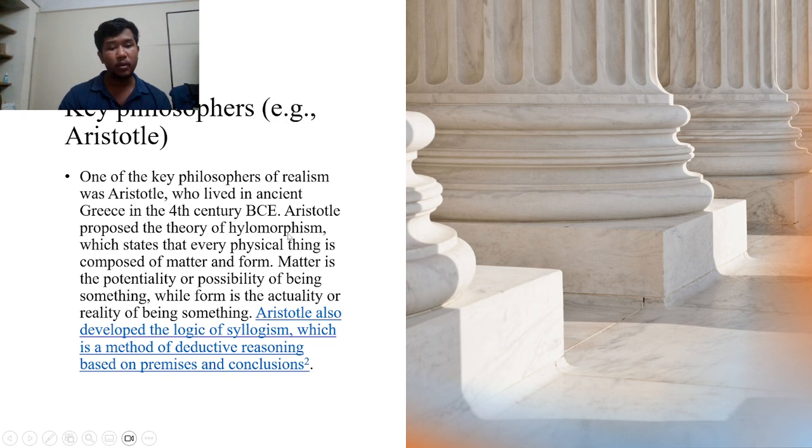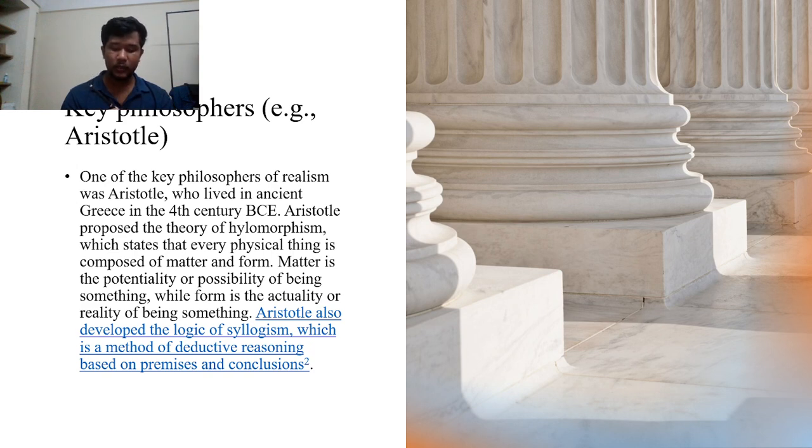And Aristotle, who lived around the 4th century in Greece, proposed the theory of hylomorphism. It states that every physical thing is composed of matter and form. Yes, everything, for example a building having cement and rock, those things. And earlier when it was initially built, there was also water, then sunlight, because everything is mixed.